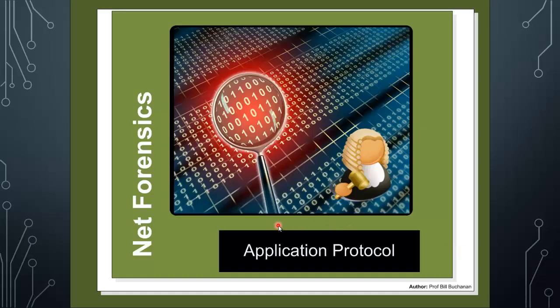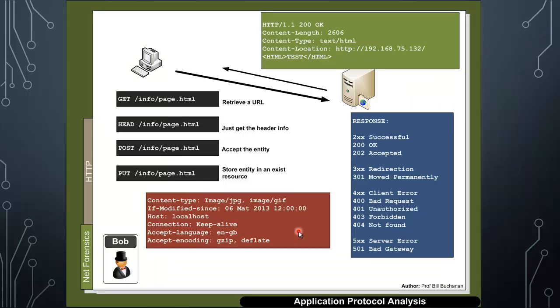So we're going to have a look at some application layer protocols, and the first one we're going to have a look at is HTTP. So HTTP normally uses TCP and IP to be able to transmit the data. And basically it's a very simple protocol. Basically it is called stateless. And it's stateless because really it doesn't remember anything about the connection. And we have a very simple request and reply.